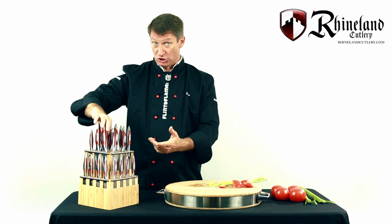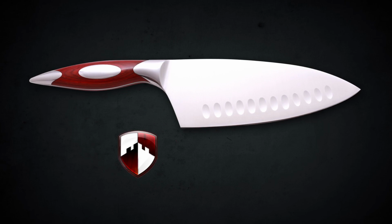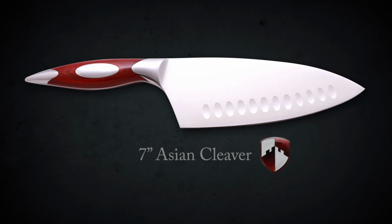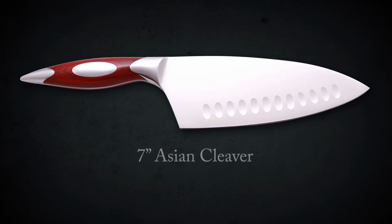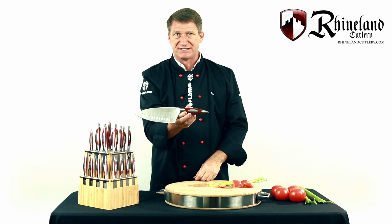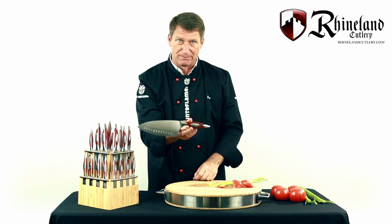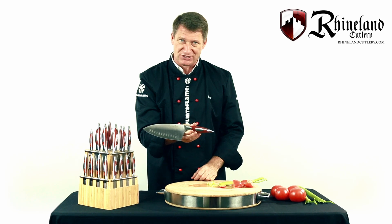Now then, we talked about chopping just now with the Santoku. Let's look at the cleaver. A knife that arguably is probably the most useful knife in the kitchen. In fact, when I was trained how to use a knife, they handed me the cleaver and they said, there we go, Stephen, there's your vegetable knife. Now I was somewhat confused at the time, but now it makes absolute sense to me.